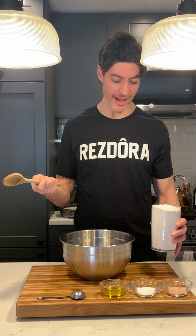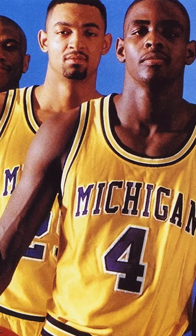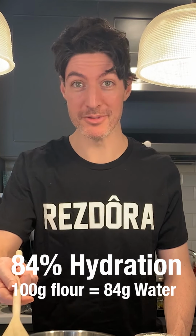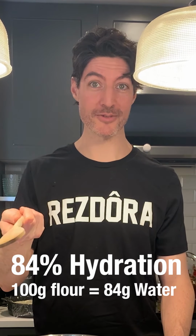Okay. We're gonna make the dough for the pizza, really simple. It's 84% hydration. Just remember that number, 84, because it's based off of Chris Webber's number from back in the day. I used to watch Michigan and the Fab Five all the time. So for every 100 grams of flour, you're gonna do 84 grams of water.